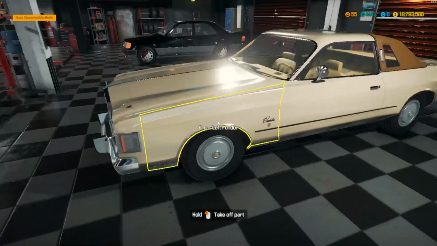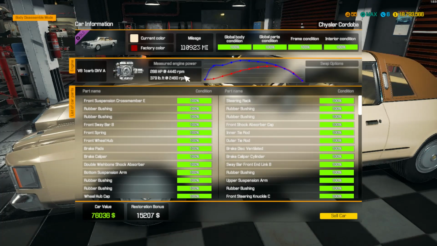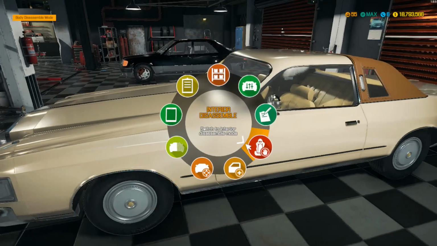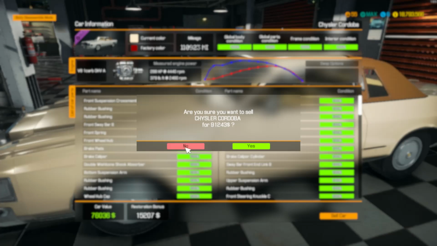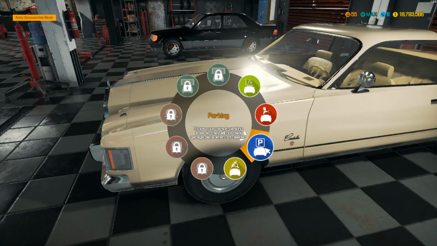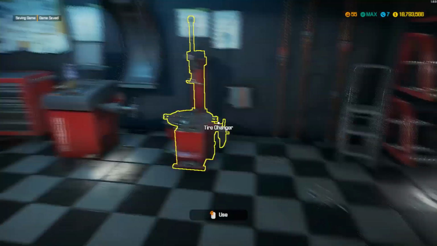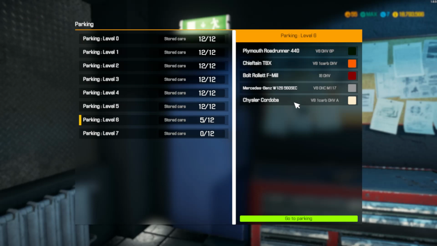We finished the Chrysler Cordoba. Very nice car, very modest. 268 with all performance parts as far as horsepower goes. We're going to sell this one. Actually, no, I just remembered we're not going to sell it. I'll show you what it would sell for, though. It would sell for $91,243, but because I don't have one yet, I'm actually going to store this one in my parking garage. I'm going to double check to make sure I have space for the 300C when I'm done as well. I do. There's the Cordoba right there.